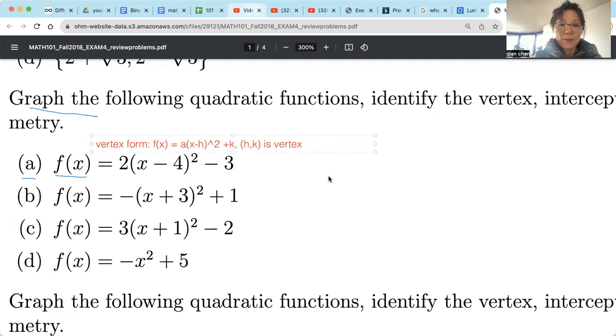Okay. All right. So remember what's the x-intercept? Let me write it. So x-intercept means y value is 0. So we need to find out the x value, but the y value is 0. Similarly, y-intercept means x value is 0, if we want to find out the corresponding y value. So let's compare this with vertex form.